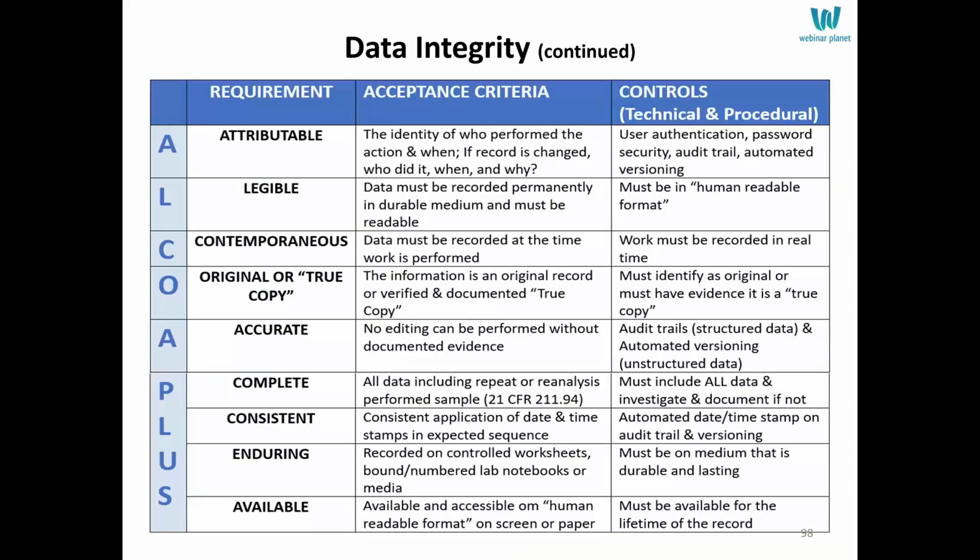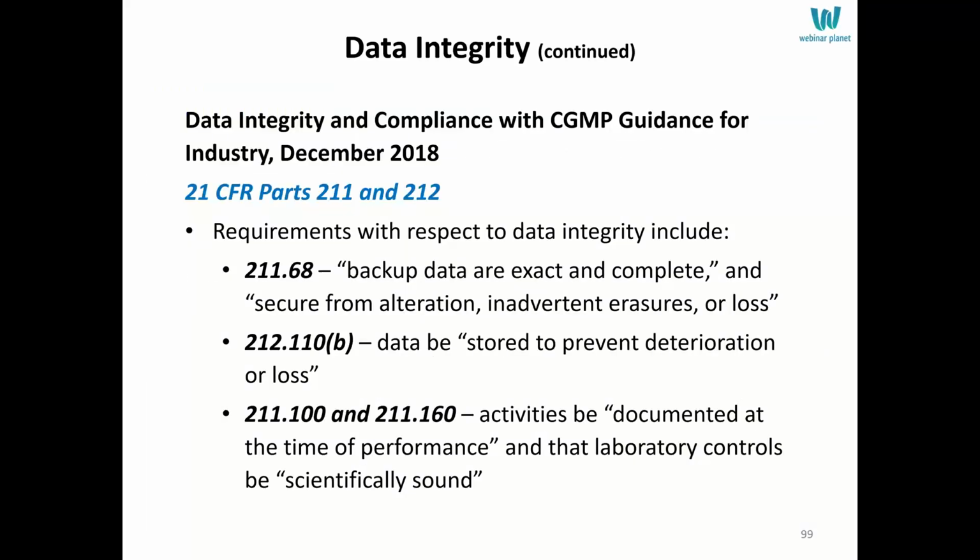And this is a chart similar to the one for 21 CFR Part 11, showing every requirement, the ones that are listed in ALCOA Plus. Again, you have certain controls in your last column, technical and procedural, to make sure you can meet the requirement, and what you have to meet, the acceptance criteria, is in the middle column. So you could have a subset of data integrity requirements and then use this chart as a roadmap to do that. Now, data integrity guidance came out in 2018 from FDA, but again, they didn't give you any new requirements. It's just restating what was already on the books, because people were showing a lack of thoroughness. They were not doing things right the first time.